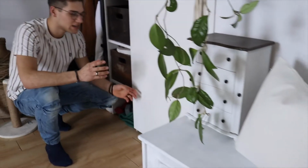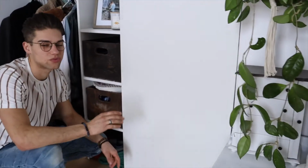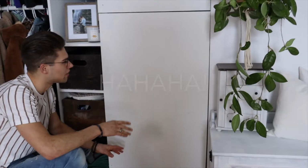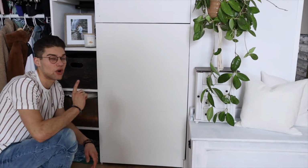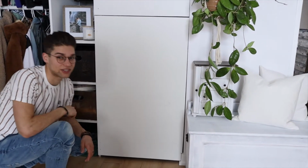I've recently built a closet in our studio to hide the water heater. And I think it would be a really cool idea to put a painting on this door. So this isn't a huge closet door, which is why I think my wife will probably be okay with me painting it. But before I start putting anything on it, I'm gonna okay it with her first and do some sketches.